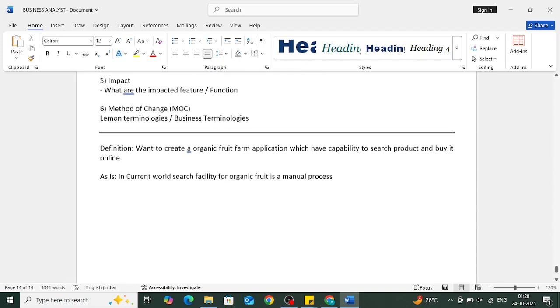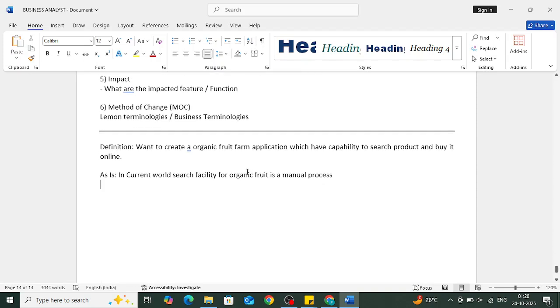There is no option for the customer to find it online. So they have to go physically and manually search what kind of fruits or organic fruits they want to take.